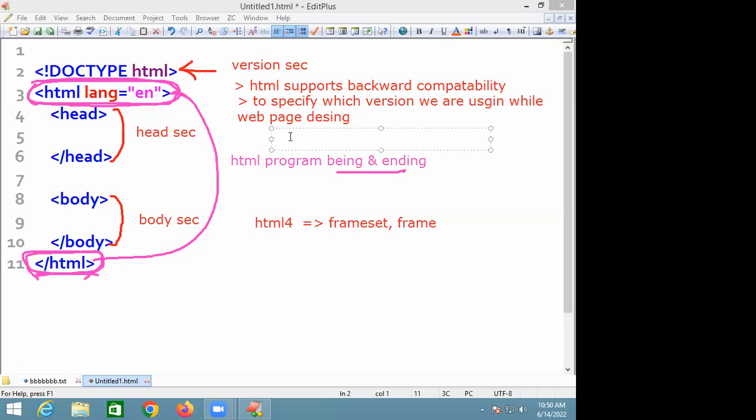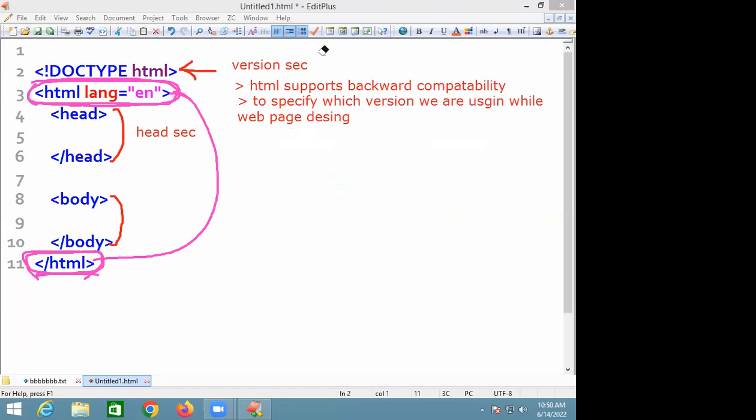And how to write this version section, sir? The syntax generally comes like this: angle bracket, exclamation, doctype, space, HTML, space, version URL.